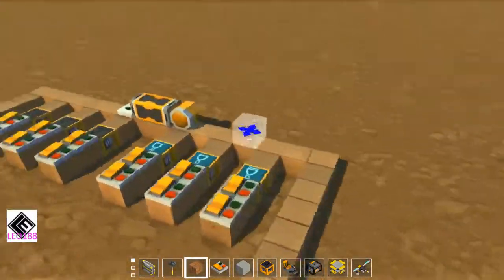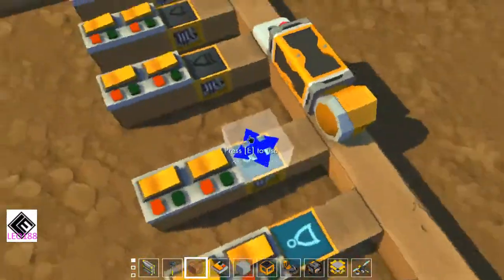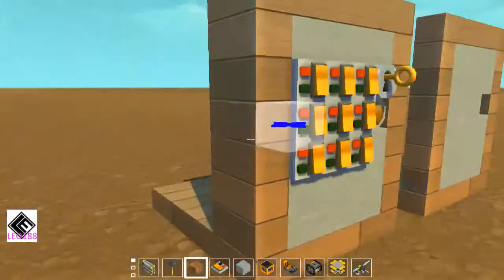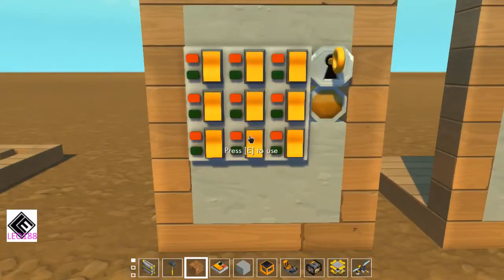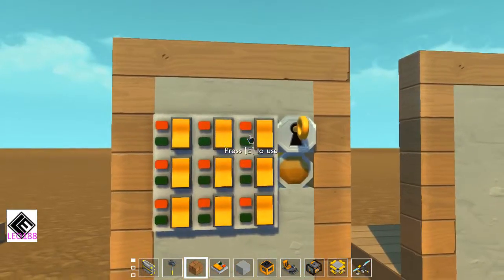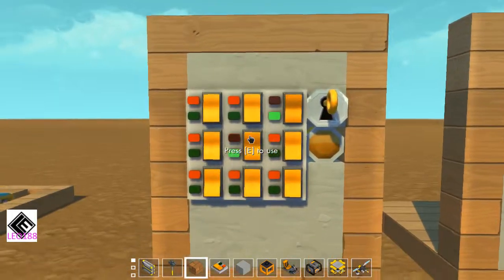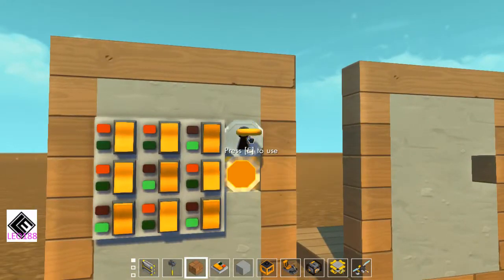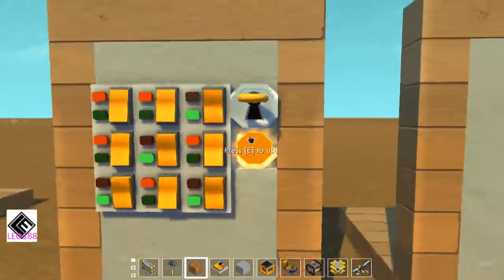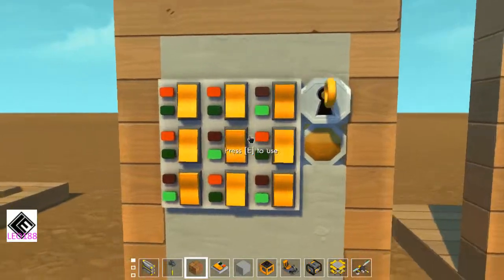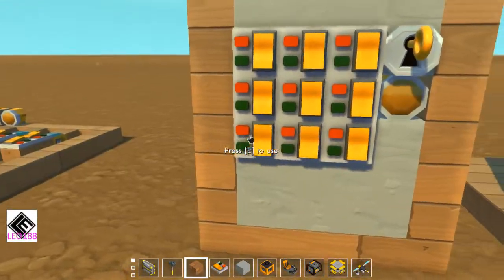So another thing you can use for the gates, these logic gates here, is like a password system. So if you need some more extra security on your base or whatever, so your friend can't get in, you can add a password to your base and it'll turn on. As you can see, I'm using the modded buttons here, but you can use any old button, it'll still work.